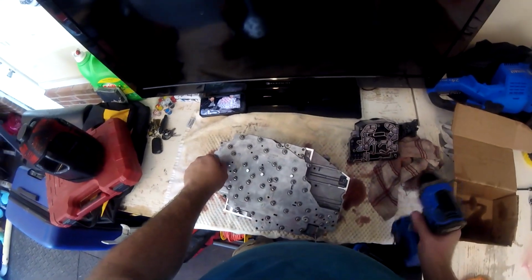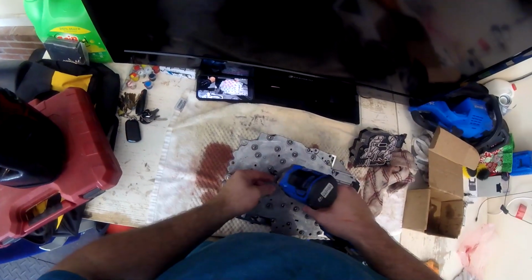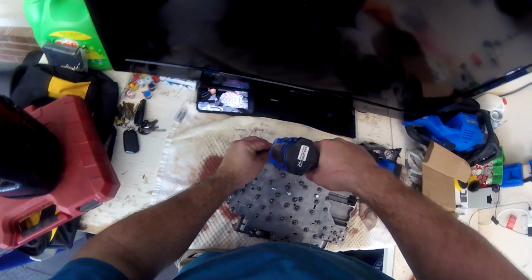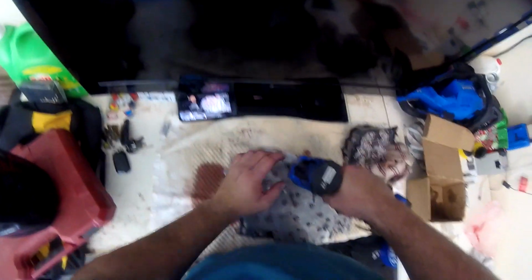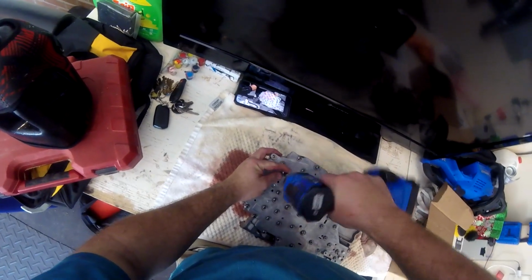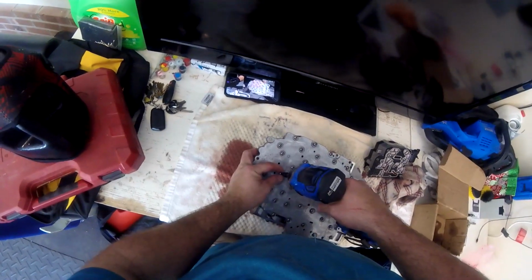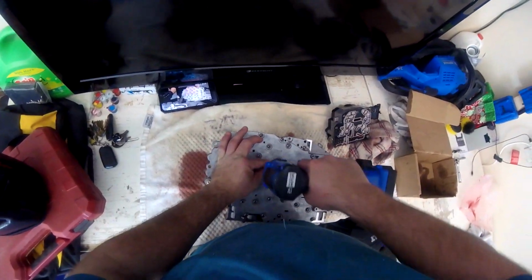Now that everything's finger tight, I'm going to take my drill and just thread them in the rest of the way. I am not going to over tighten these because I am using an impact drill. I'm just making them nice and snug, making sure not to go too crazy. After the fact, I'll take my quarter-inch ratchet and just tighten it as snug as possible without going too insane. What I like to do is get it tight and then go a quarter turn past tight. That way I know that they're in there. Again, this is aluminum. You don't want to go too tight and strip something out. That'll be a bad day.